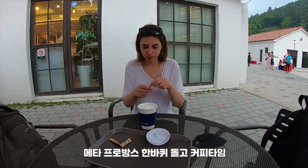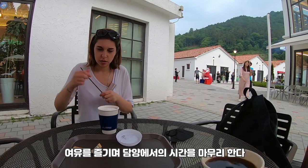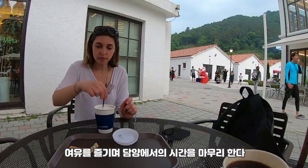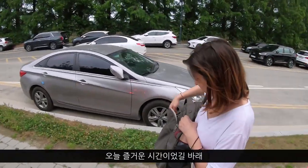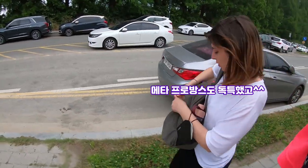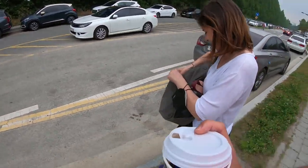Coffee time. Wow. I hope you enjoyed a lot today. Yeah, it was very nice. The forest was unique, and this Provence is unique.